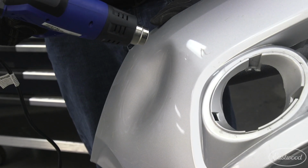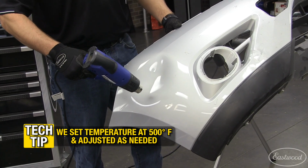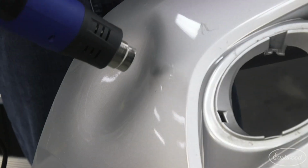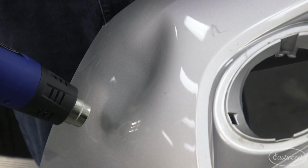Just be careful not to burn your hand. Since there are so many different materials in which bumpers are made from, you probably won't know its exact point in which it becomes very pliable. I choose to just continually make little test pushes with a glove to see how the area feels.